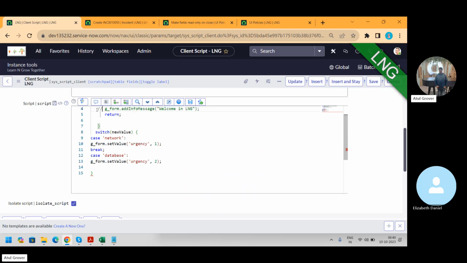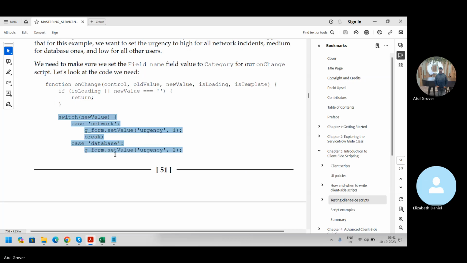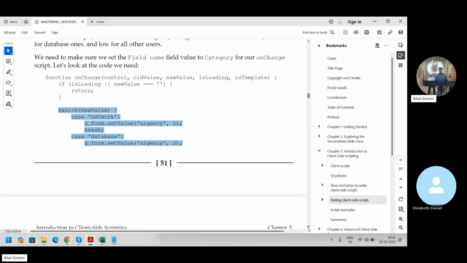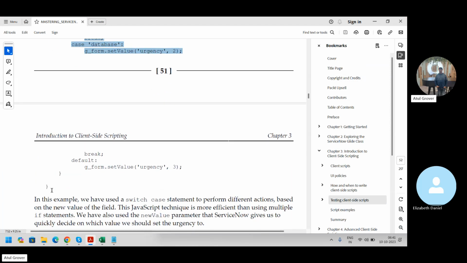Let's remove this as well. Okay, switch newValue. Switch newValue, case BlackBerry. What we're doing is case BlackBerry and e-commerce, and last break, and this.